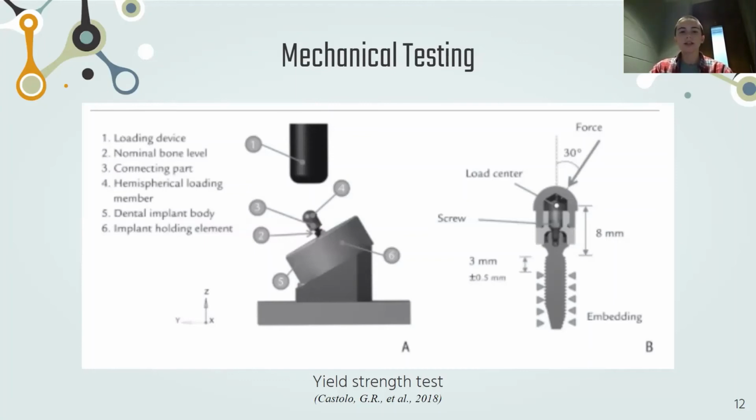Using this collected data, we would be able to compare the yield strength of our dental implant to those that are already on the market, which would help us to prove our safety and our efficacy. The next test that we would perform is a corrosion and fatigue strength test. This is the potential setup in the next slide.